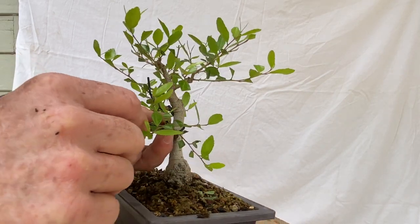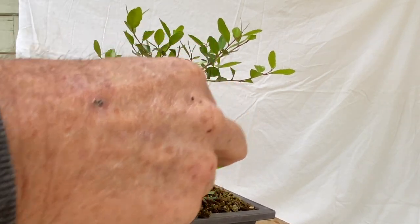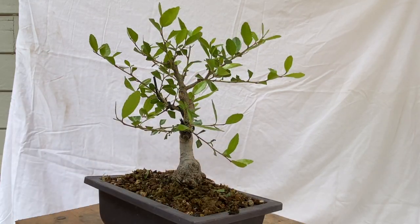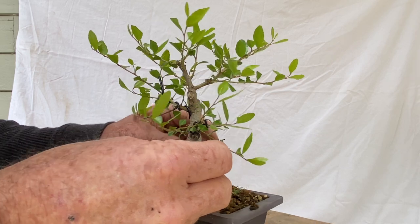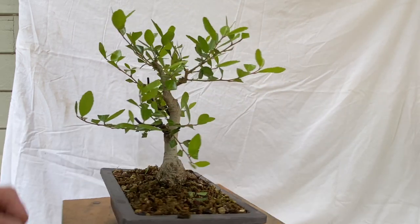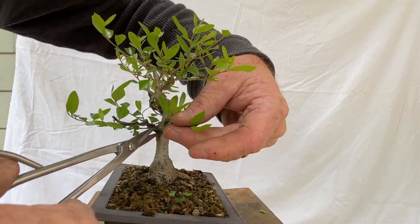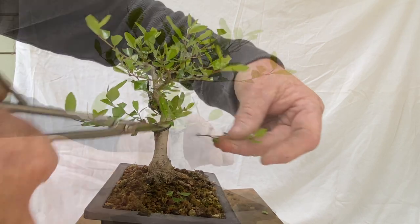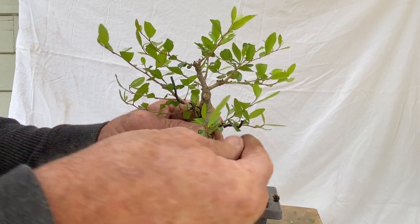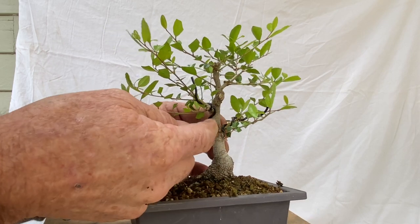Could I actually carry that out? That's really fat wire. I think I could do it though. Bring the branch to the wire. So, that's cool. That's very cool. So I did break this little branch right here at the base. I did think I wanted to get rid of it anyway. I want my first move to be up. I'm gonna try and close this angle a little bit.